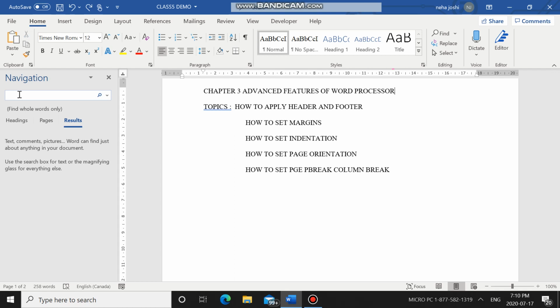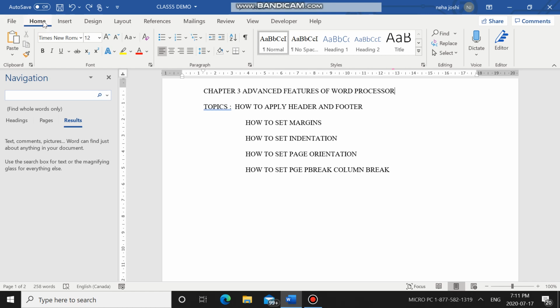So Word ने पहले क्या करना है, आपका Word जिसको आपने replace करना है, which is "margins", it is going to search that word कि आपने वो word actually लिखा कहाँ पे है. As soon as it finds its location, then you can replace that word. So this is all going to be done automatically by Word. All you need to do is you just need to write the word which you want to replace, and you need to write the new word that you want to replace it with. Okay, so just see this option.